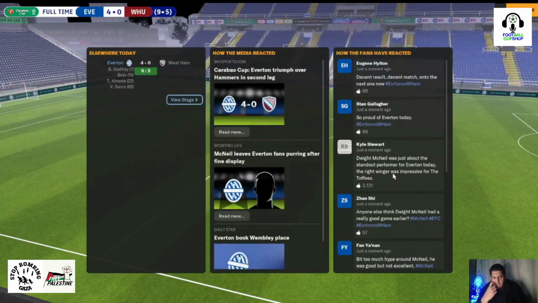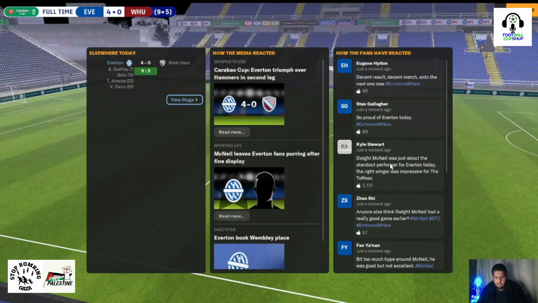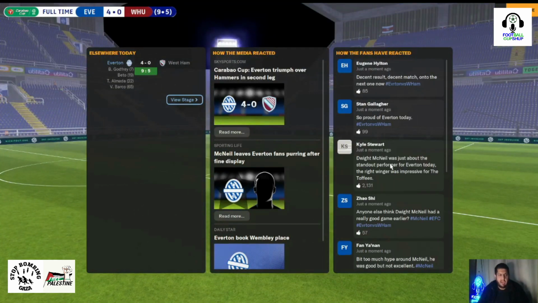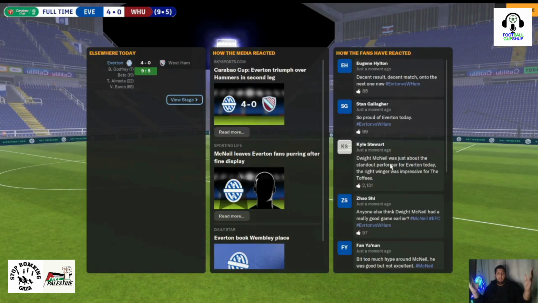Right, so plenty of fans happy over there. Decent result, decent match. On to the next one now. So proud of Everton today. McNeil was just about the stand-out performer. So everybody's happy with McNeil. And guys, what a game this was. 9-5 aggregate score, as we won 4-0.